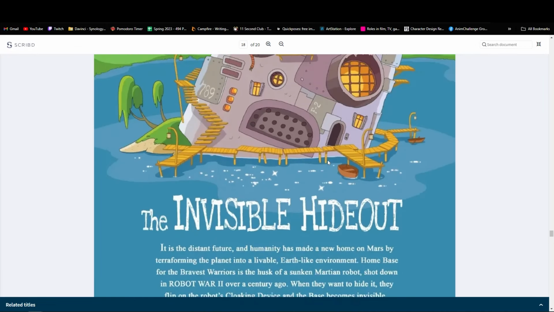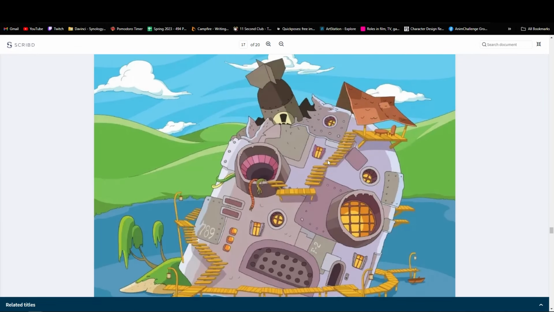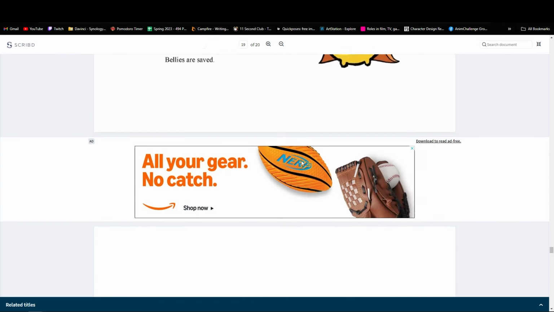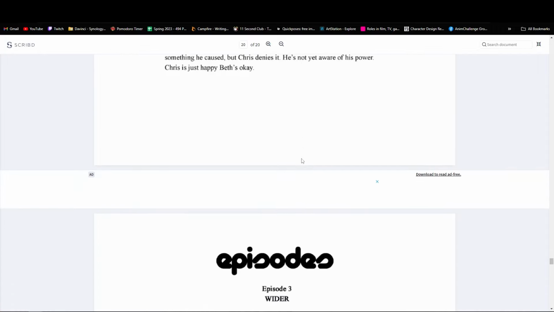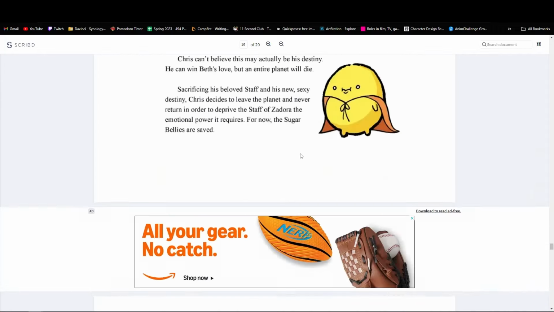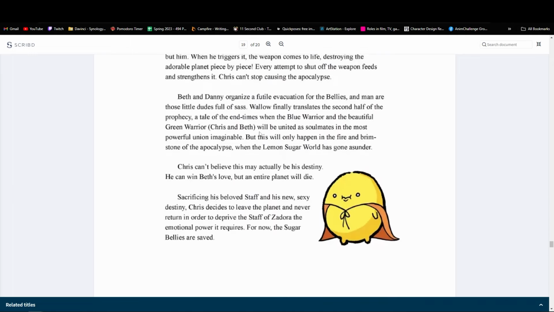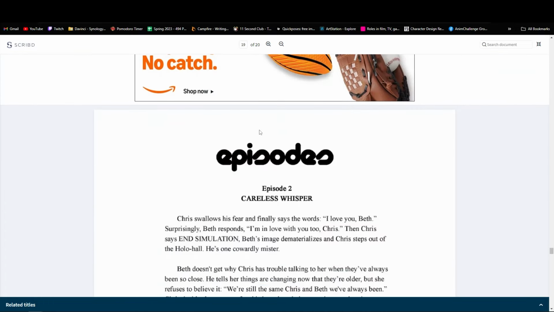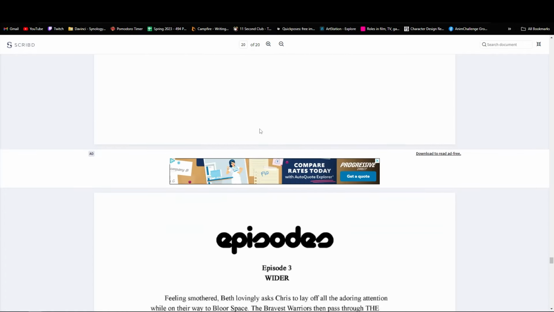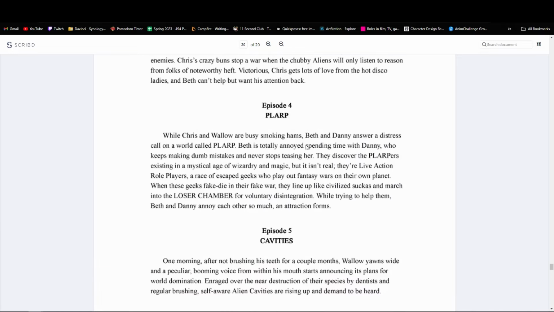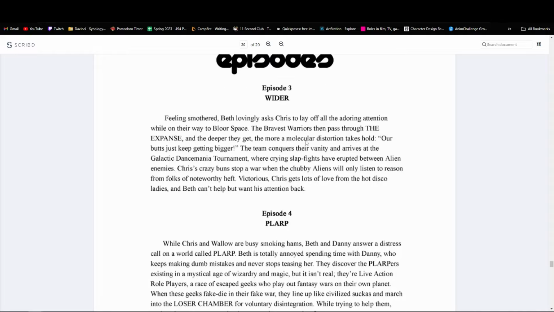The Invisible Hideout. Okay. Very Adventure Time-esque, but very cool to include a hideout. And then we have the episode list, again, to see what it's going to be like, what kind of adventures they're going to be going on. What I've noticed, and I've done this in my Bible and seen in some of the other Bibles, is that episode 1 is very detailed. You get a whole lot of content for episode 1. Episode 2, a little more. Episode 3 and 4, they just get paragraphs. This one, not even a full paragraph. I mean, I guess it's a full paragraph, but you know what I mean. It's short. They get a whole lot shorter.